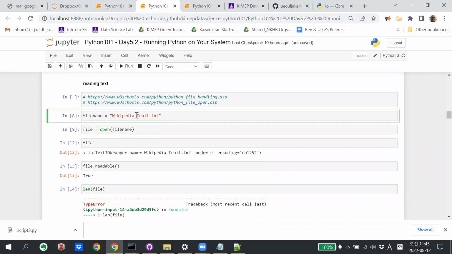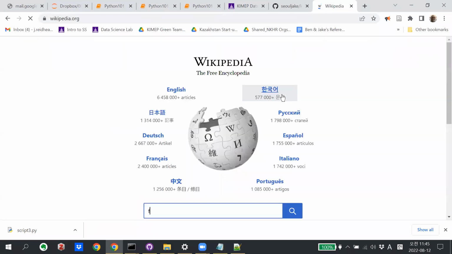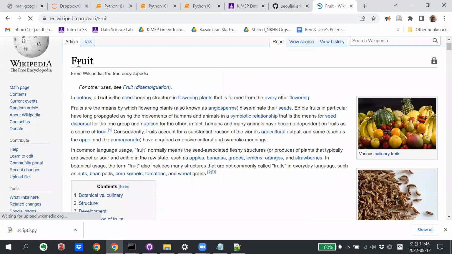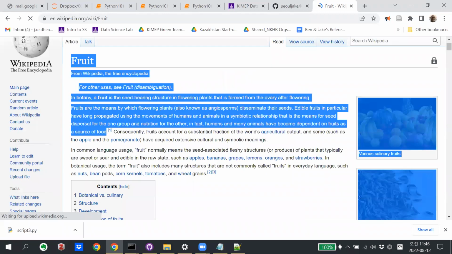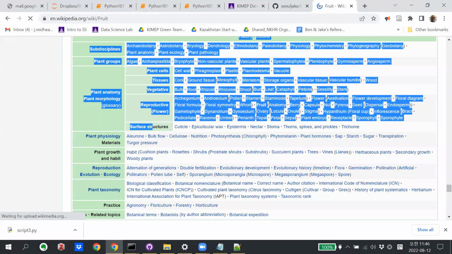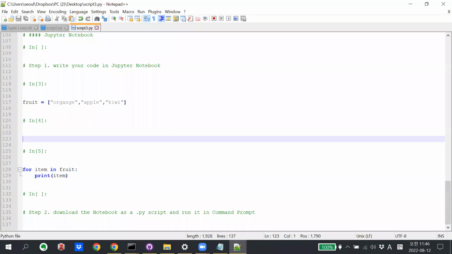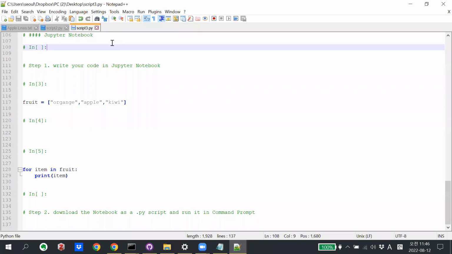I created a text file called Wikipedia Fruit. All I did was go to Wikipedia, search for fruit, and I just copied this text down to here, and I saved it in a TXT file.